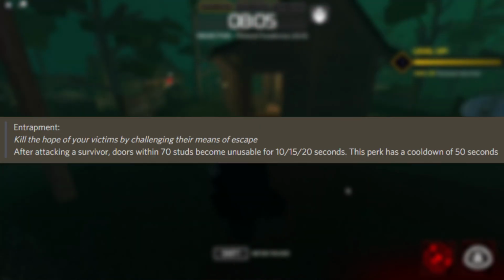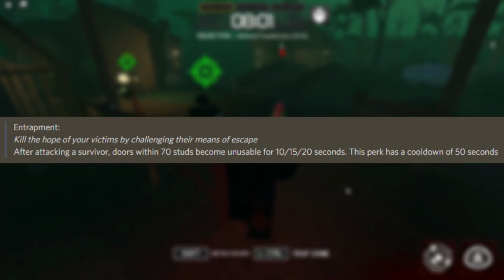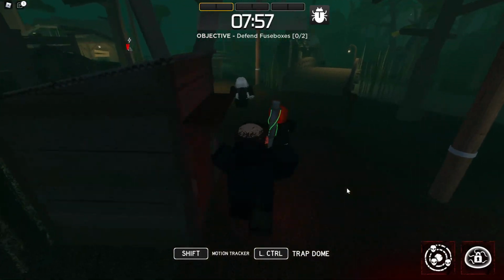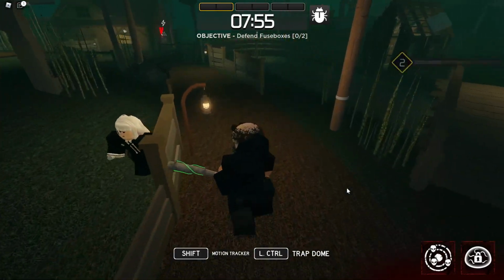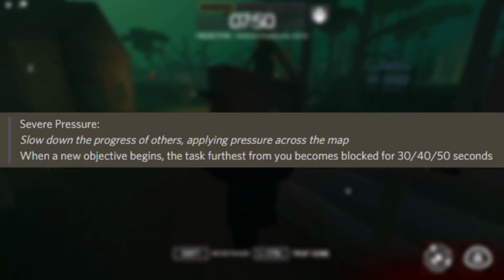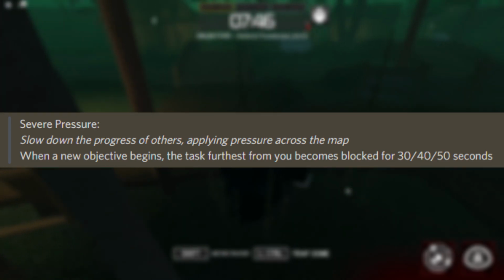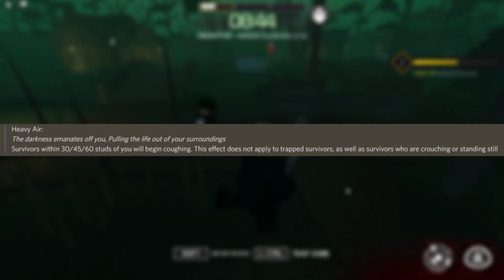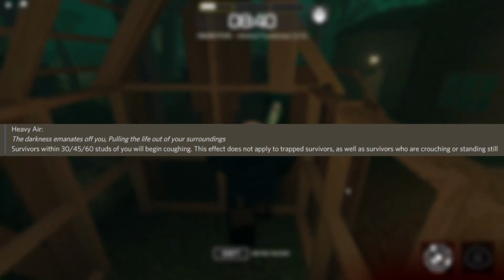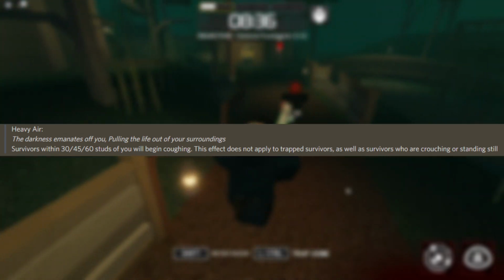Entrapment is after attacking a survivor, doors within 70 studs become unusable for 10, 15, 20 seconds, and this perk has a cooldown of 50 seconds. When I say 10, 15, 20, that is based off of either level 1, level 2, or level 3 of that perk that you have equipped. Severe Pressure is when a new objective begins, the task furthest from you becomes blocked for 30, 40, 50 seconds. And then Heavy Air, survivors within 30, 45, or 60 studs of you will begin coughing, and this effect does not apply to trapped survivors as well as survivors who are crouching or standing still.